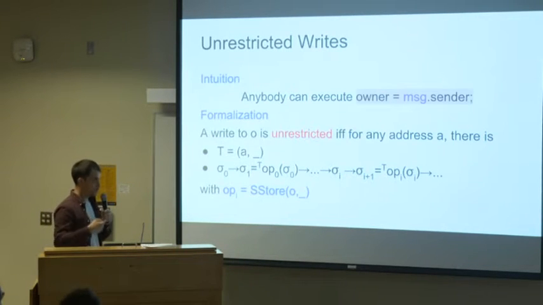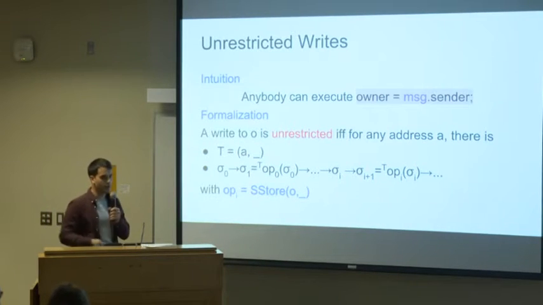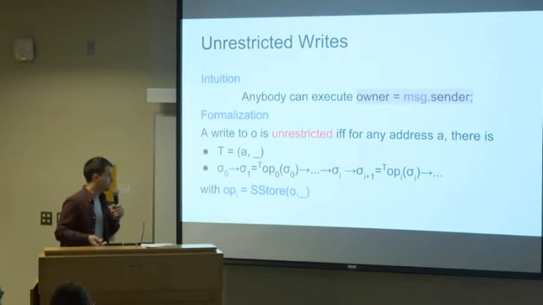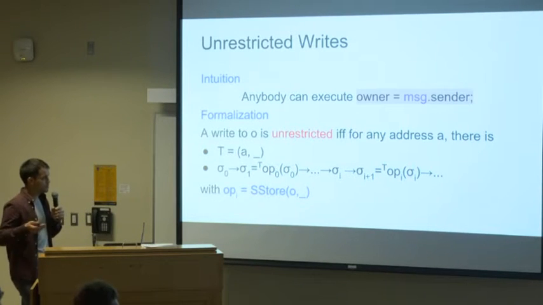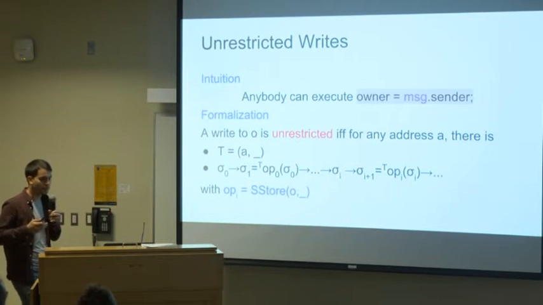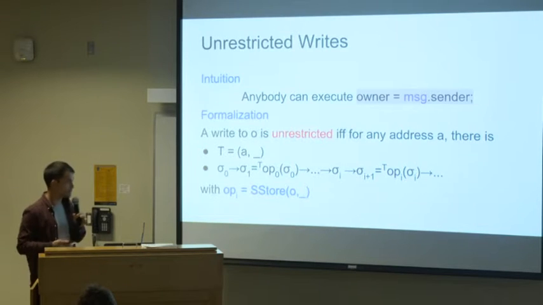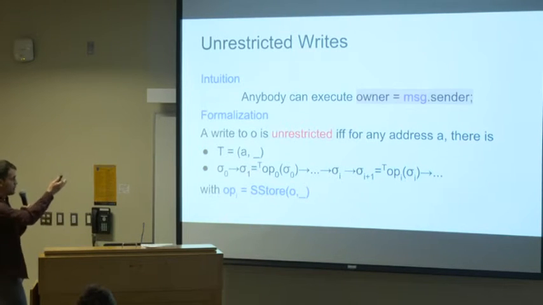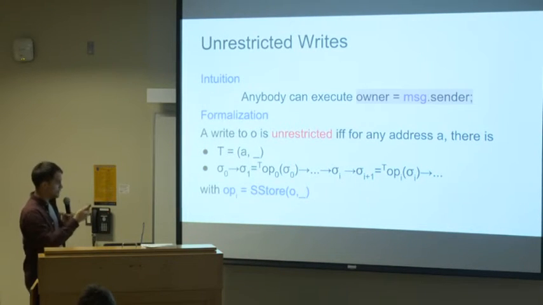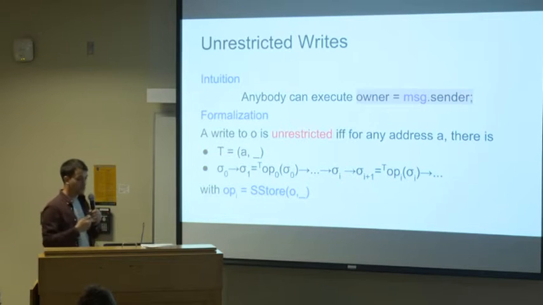So why did I do all this formalism? Why did I mention all these sigma and opcodes and whatnot? It looks kind of complicated, though not so much if you compare it, for instance, with the Ethereum yellow paper, which goes really deep into the details, which you need when you run the Ethereum blockchain. But this formalism was helpful for me to define interesting properties for your smart contract.